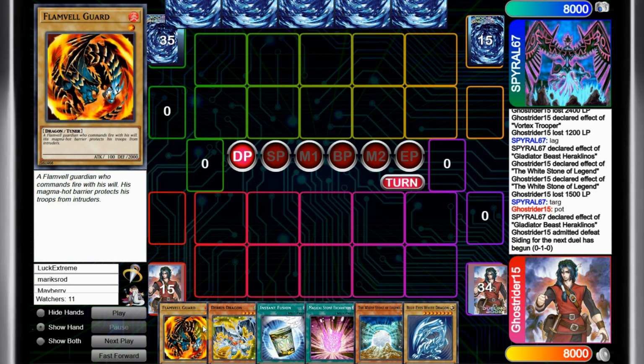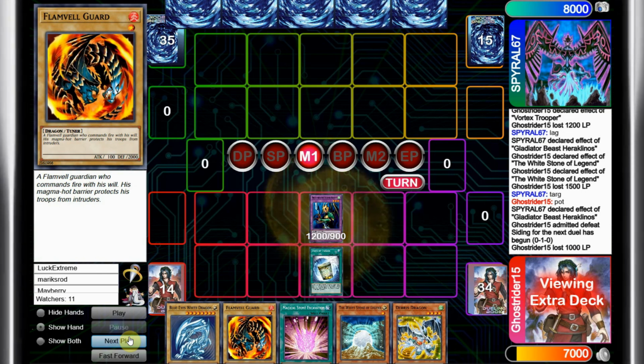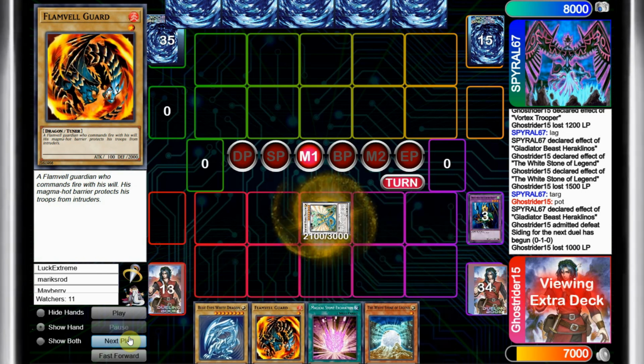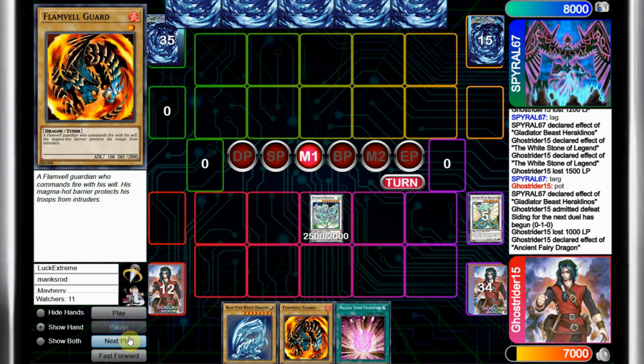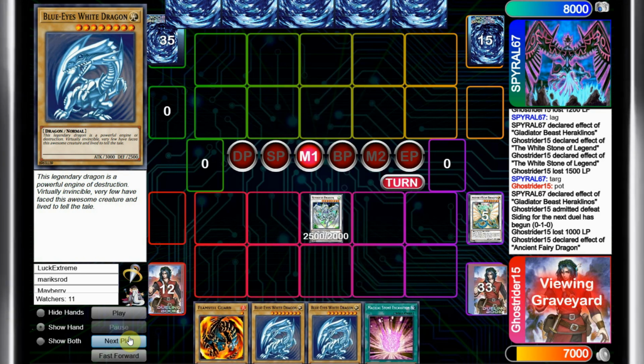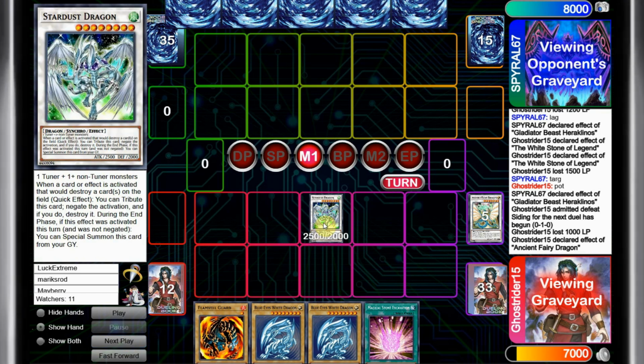My hand is not good at all. I have Flamvell Guard, Debris, Instant Fusion, Stone Excavation, White Stone, and Blue Eyes. I think about it for a while, and the best play here is just make Stardust. Ancient Fairy effect. That's basically the best thing I can do. Which isn't the worst, because Stardust is really strong against Gladiator Beasts. But if this thing dies, the game's over.